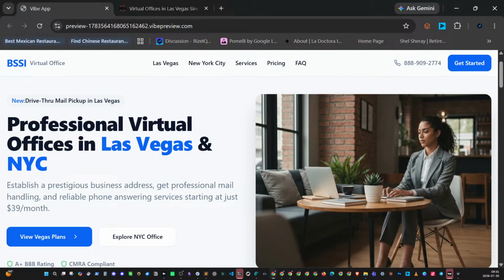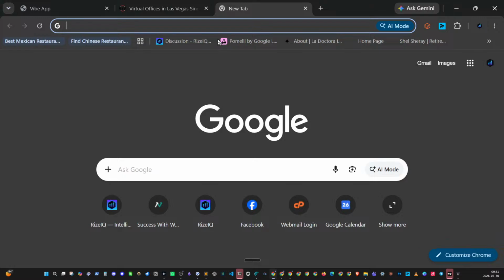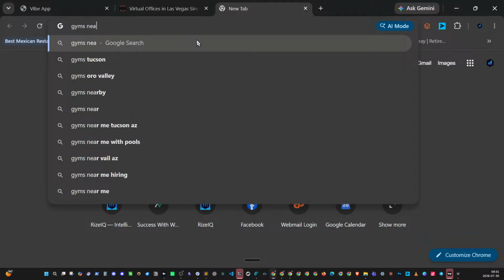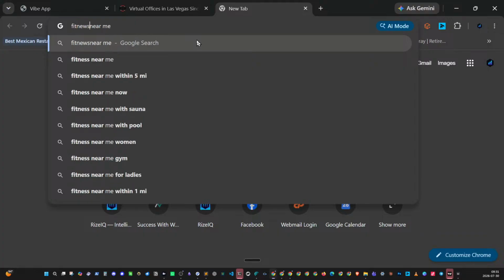So this is something you can easily do. And all you have to do is get on good old Google and say, what do we want to look for? Let's look for gyms near me. Actually, let's look for fitness.